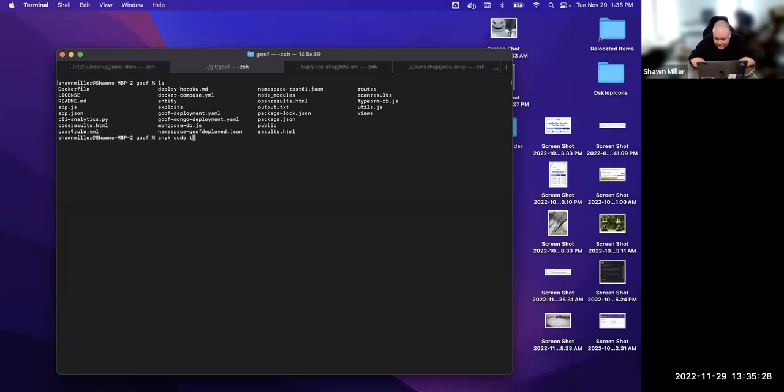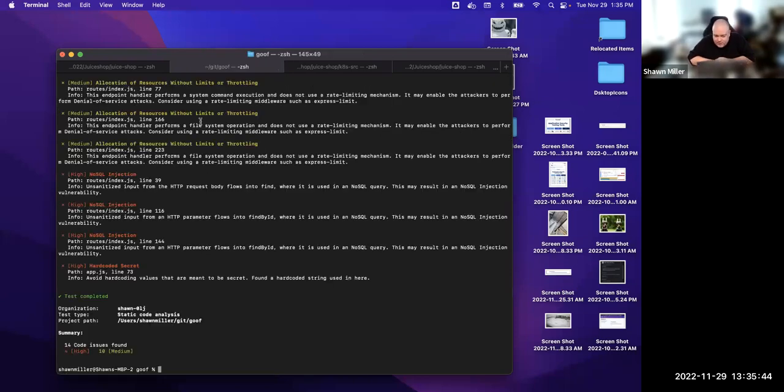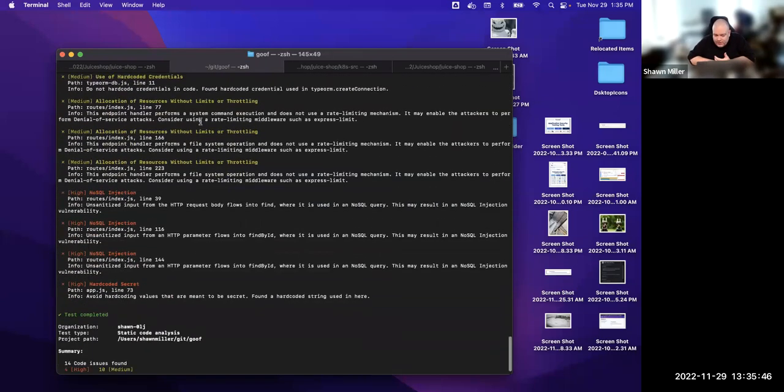You'll go Snyk code test. And this will run the analysis on the CLI. And again, this will give you the results. Again, it'll take about a minute or two to run these results right now. But effectively, it's going through, tracing through all of the code, trying to identify things like SQL injection, cross-site scripting, and so on. And you'll see here that it's gone and completed.